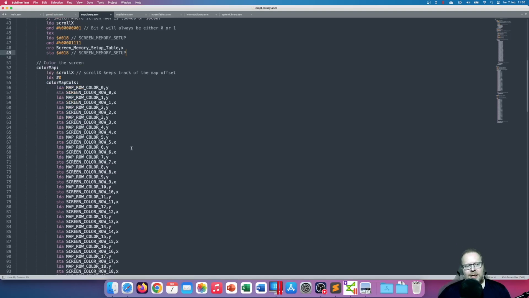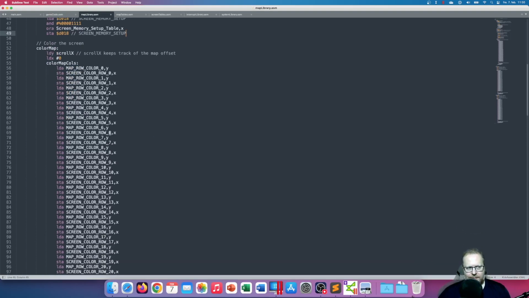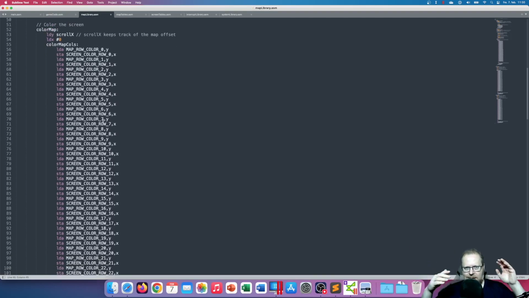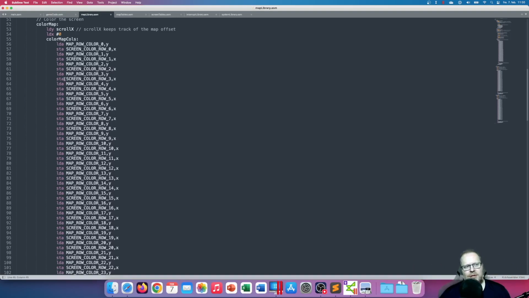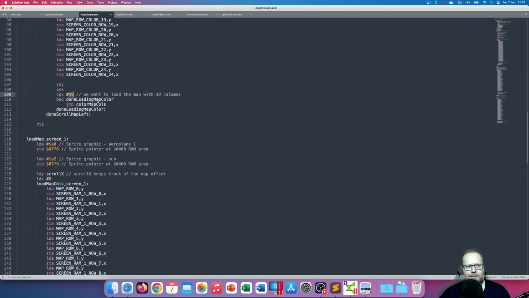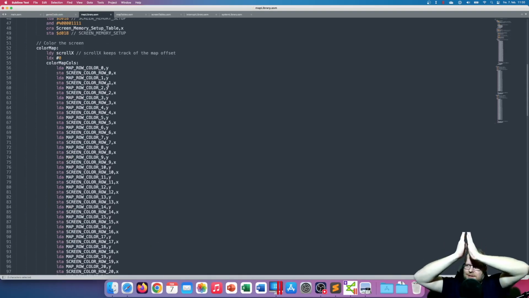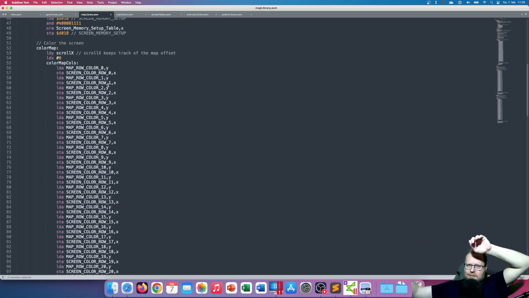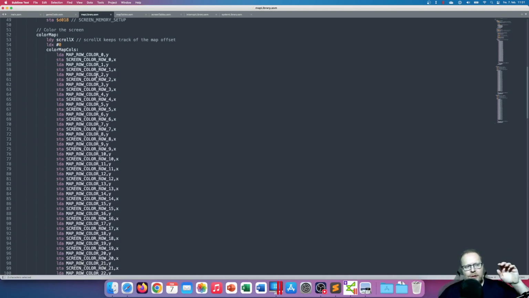Right. And then I have this little coloring routine here. Color the map. And it just works the same way that I explained with how the graphics was being updated. We just have this simple loop here that's going to go from 0 to 39. Why? Well, because we have 39 columns. We don't care about the leftmost column, that's hidden anyway, and nothing's going to appear from behind that. We are only scrolling in that direction. So 39 columns. And we have a full column here.